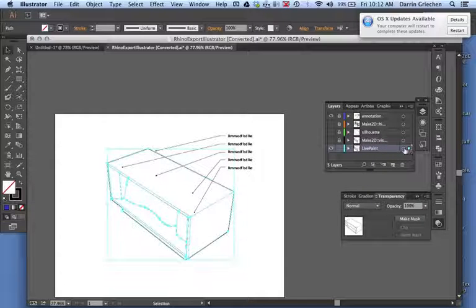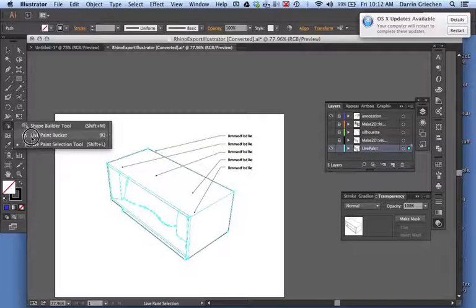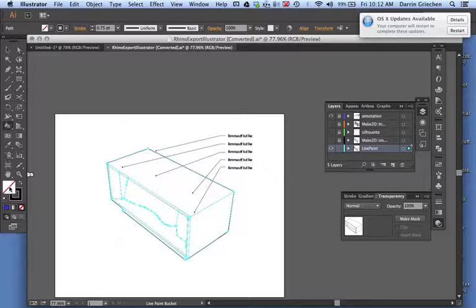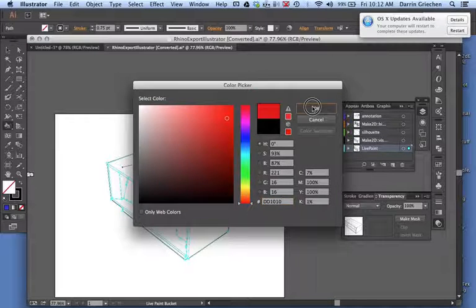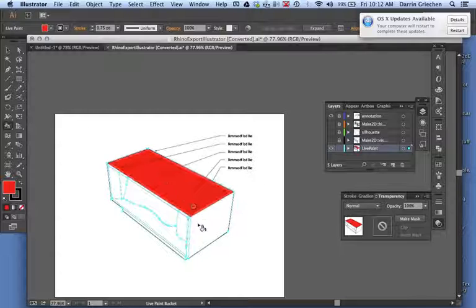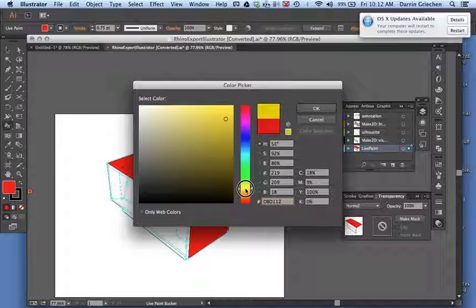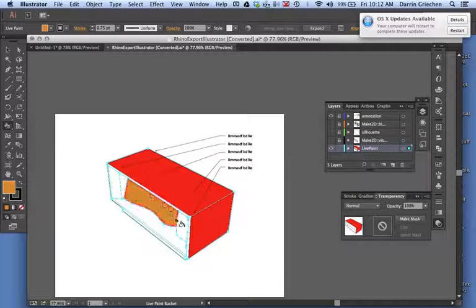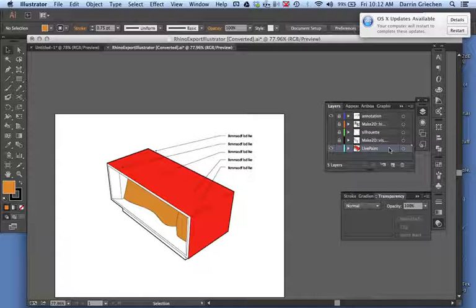Now when we select all of it and we use the live paint tool, which is K, now we have it separate.